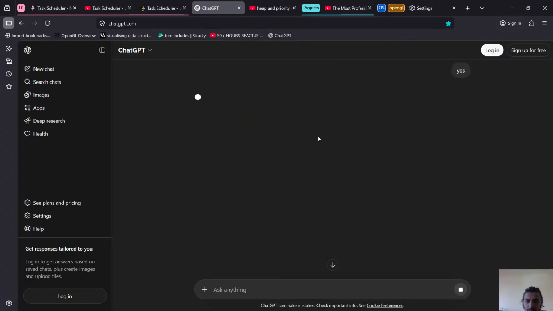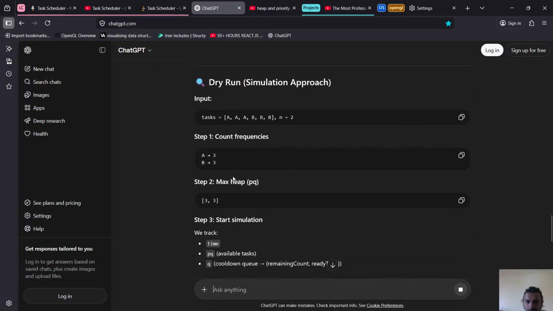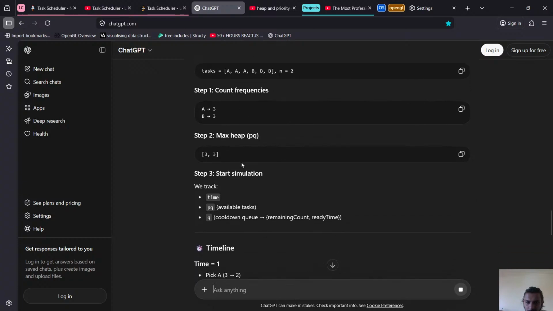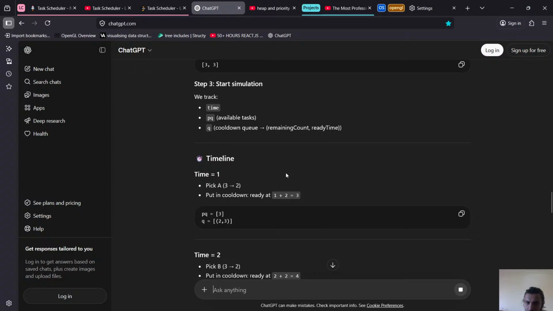This program helps you understand the pattern. So the next step is to start with simulation: track time, a priority queue, and a cooldown queue.